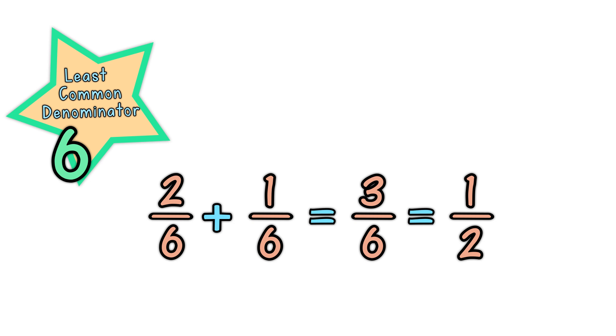It lets you add or subtract fractions using the least number of slices. What did we do? The trick was to list the multiples of each denominator, then find the least common multiple. In the previous example, the least common multiple of three and six was six. In other words, the least common denominator of one-third and one-sixth is six.